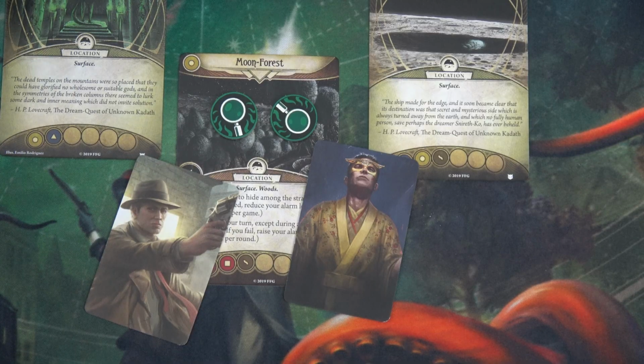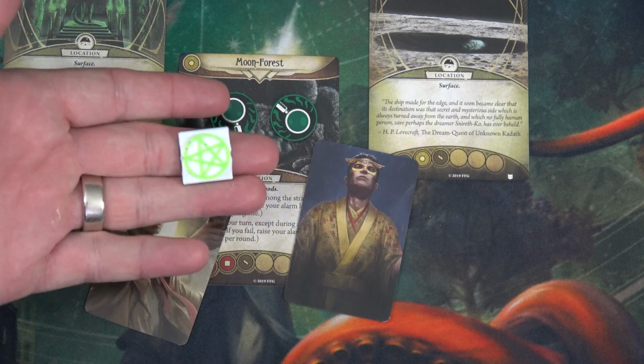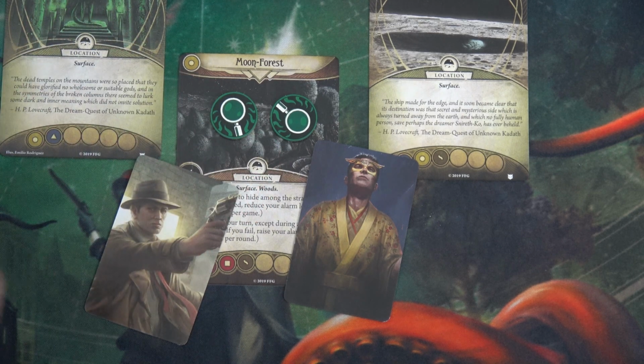For our second action then, why don't we do it? We're going to spend our first charge here. We're going to grab from our bag for our Mythos tokens.